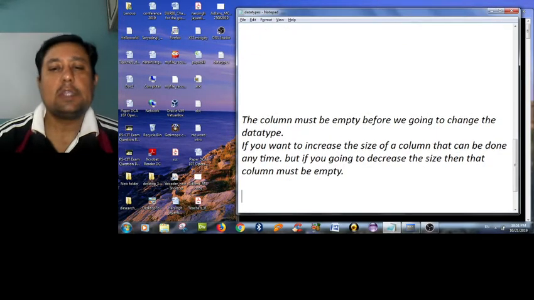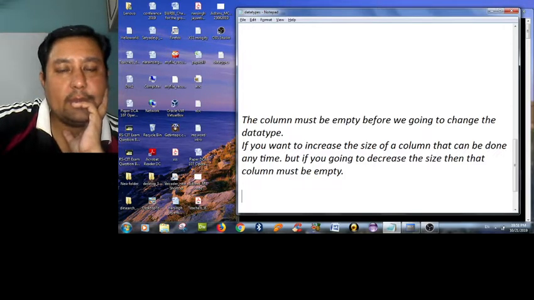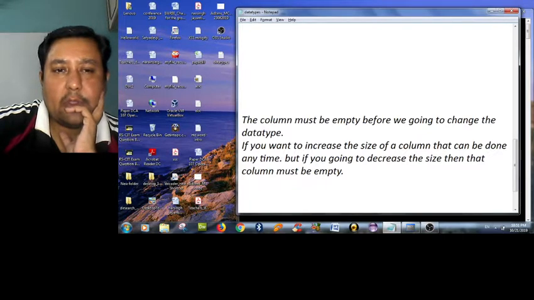So these are the rules we have to follow so that the data inconsistency problem will not arise.